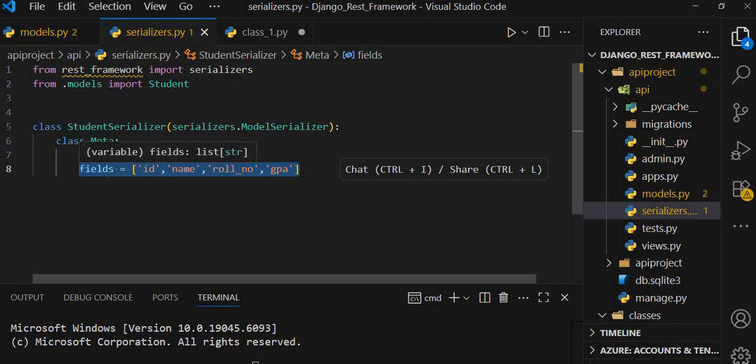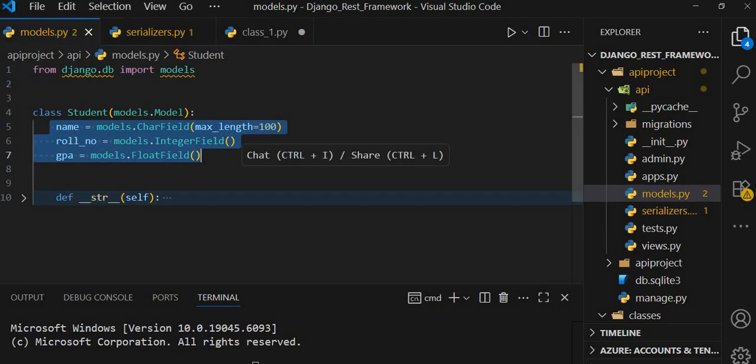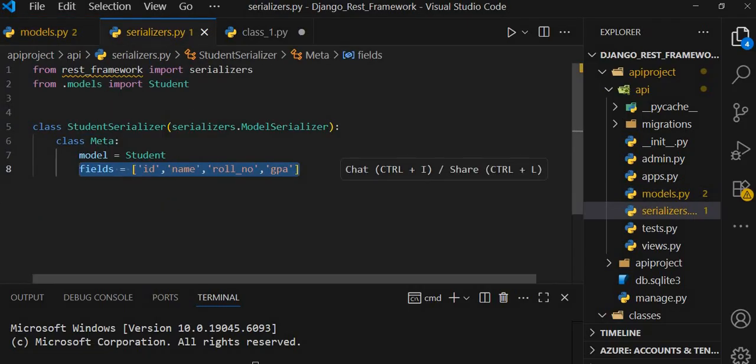The id is added automatically by Django. As you see in models, we have no field for id, but here we are specifying the id. It is added automatically by Django, and we included it in the response.